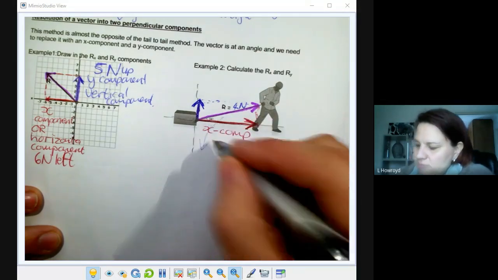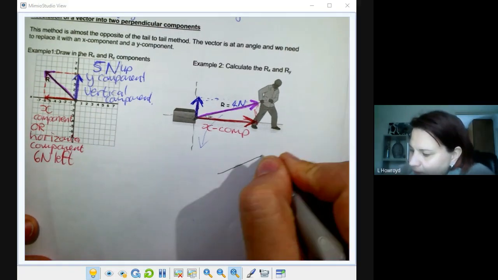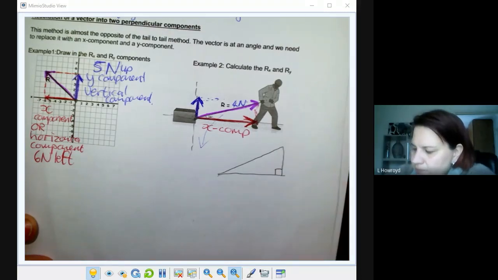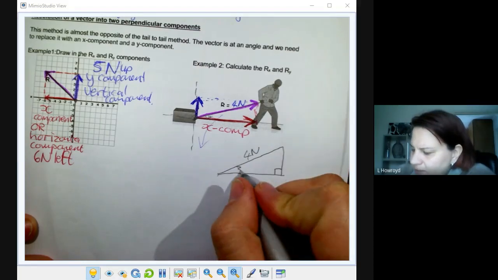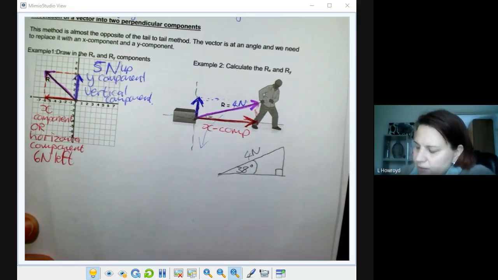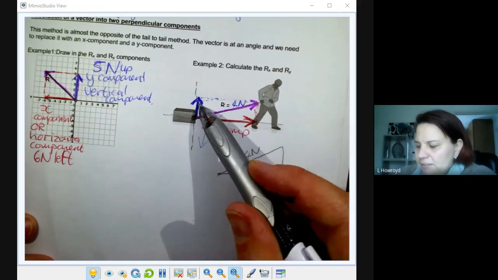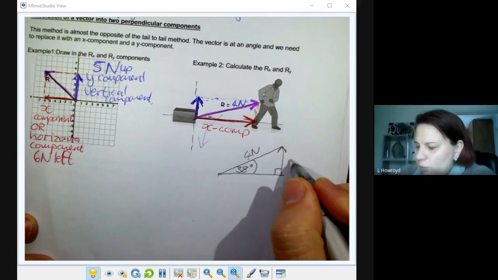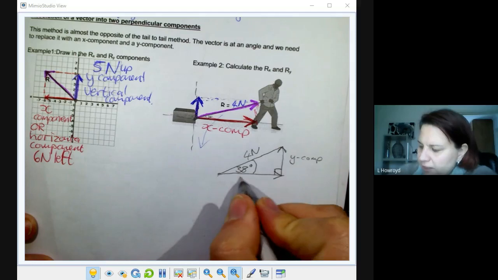this triangle out so that you can see exactly what we're doing. Okay, so here is my triangle. Okay, 90 degrees is over there. It has to be 90 degrees. This is 4 newtons, and we have a 38 angle, and this is the angle that they've given us. Now, if you remember your rectangle, remember when we do this, we make a rectangle. That means that that side is going to be our y component. It's going to be equal in magnitude. And this is going to be our x component.